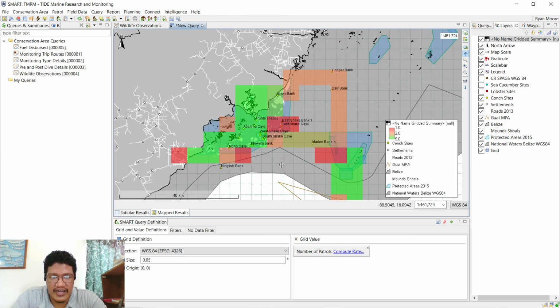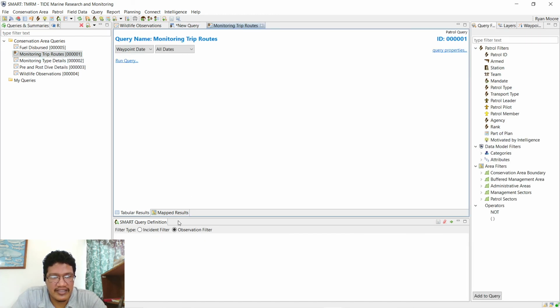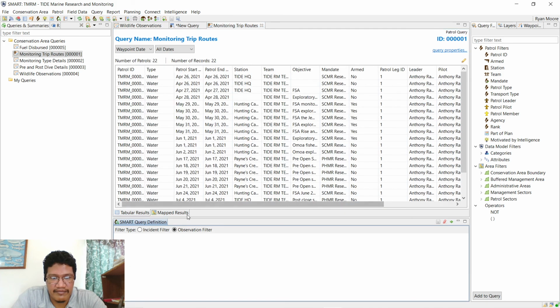You can quickly look at it and say, hey guys, you're not visiting the coastline between these particular rivers, as opposed to looking at a bunch of lines. For this research team, it's not relevant, but when you're dealing with actual patrols, that's how you can look at that, as opposed to just looking at these lines here.